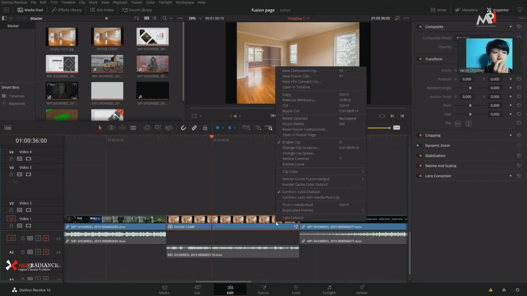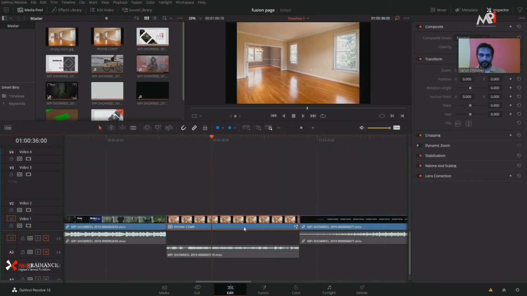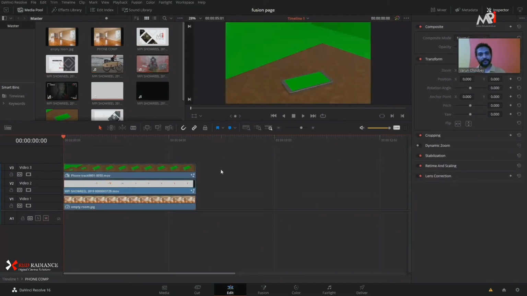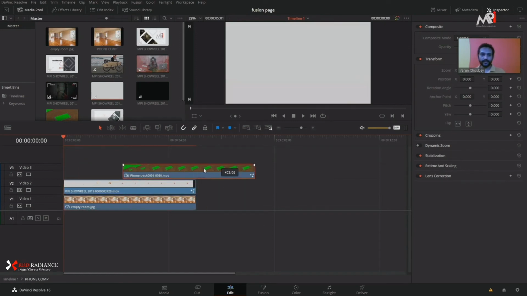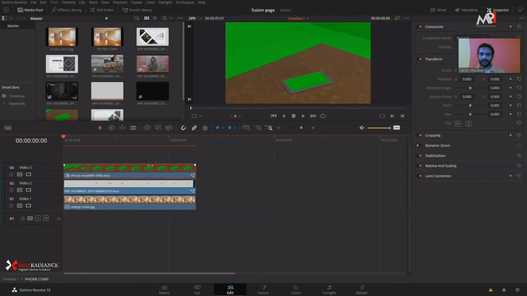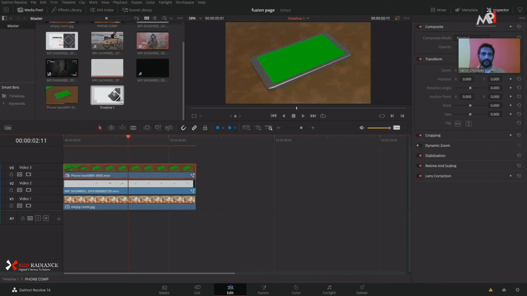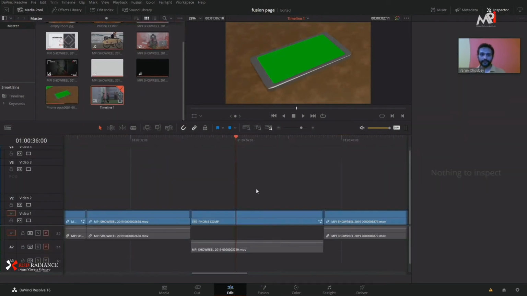Okay. Now, if you want, you can open this clip in a timeline and then you'll understand that it's actually a nested timeline. So what Resolve has done is created another timeline and called it a Fusion clip. So if you want to change something here, change the duration, everything can happen here. But when you are switching to Fusion, you have to go back to the timeline where the Fusion clip was.